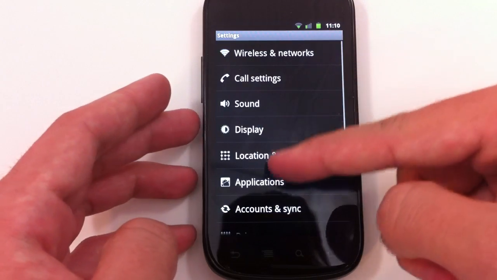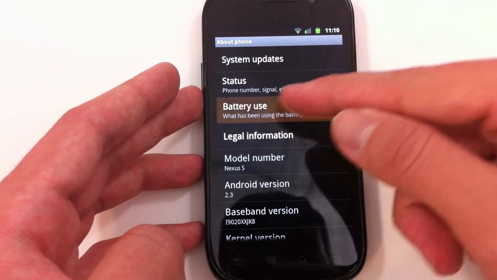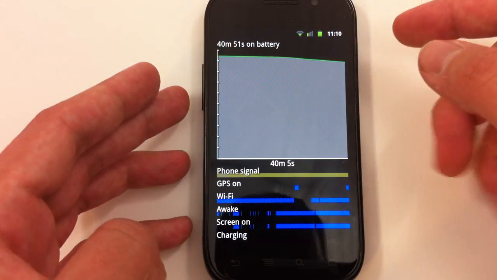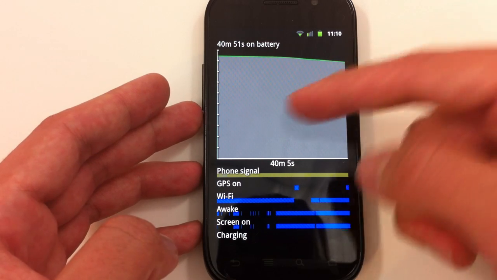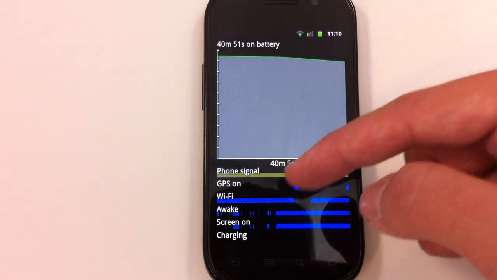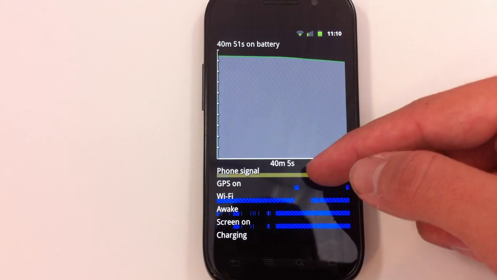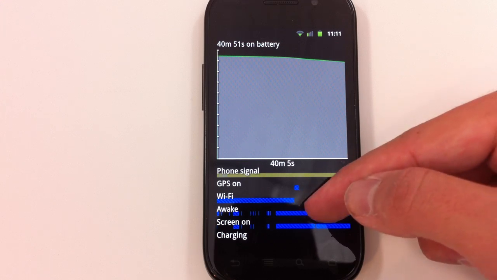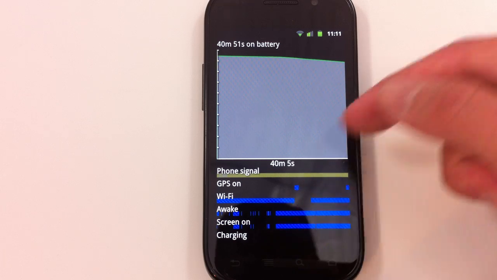The other really cool thing is the battery manager. So they made a lot of improvements to battery use. So back here, you can see this is kind of the way it always was. But if you tap on this, you can get a use plot of the actual battery charge versus time. And then you get a timeline view of what was going on. So you can see when the GPS was on, when Wi-Fi was on, when the device was awake, and when the screen was on. And of course, when it's charging, there'll be a little green dot.